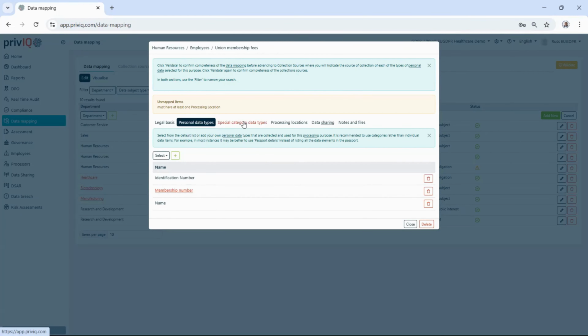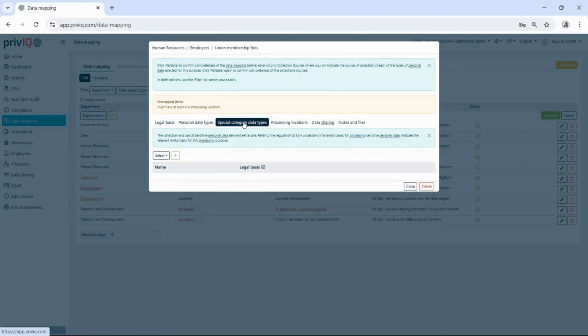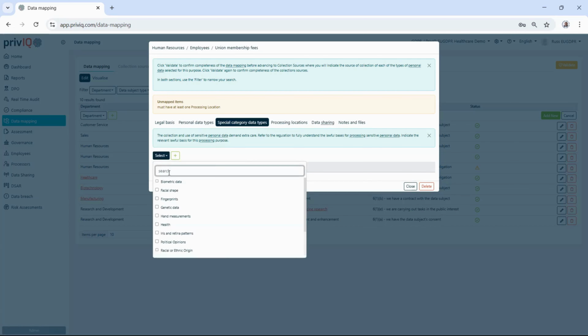I want to point out something here, which I've seen some users do. So here's where if we're processing any special category types, and normally your regulation will stipulate what those special category types are. So this is all to do with sensitive information. But you see here at the bottom, it's got trade union membership. This is only if you're a trade union, you would actually use this particular special category type. What we're talking about here is the payment of union membership fees. Okay. So I just thought I'd point that out.